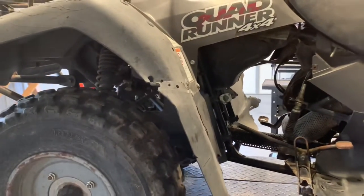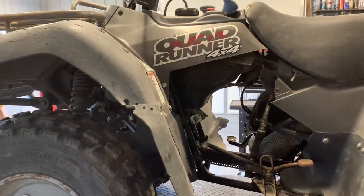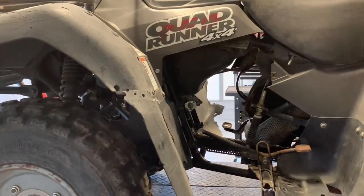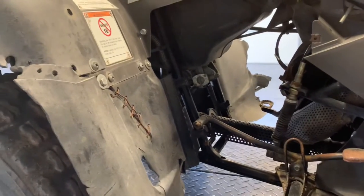These four-wheelers are incredibly durable. They go through a lot. They get abused a lot. They've got an incredible amount of pulling power because of the wide range of gear shifting that they do have, the high and low range. But they do tend to overheat. One of the reasons for that is because they do not have a radiator or an oil cooler.